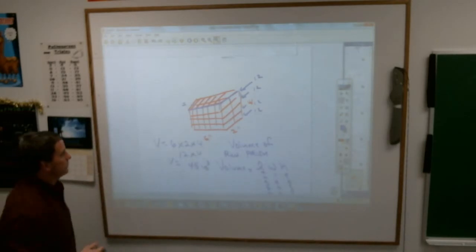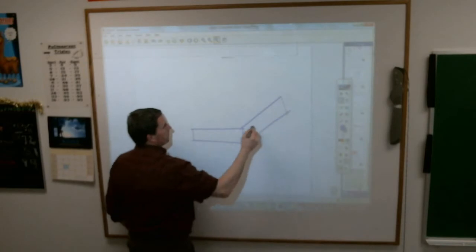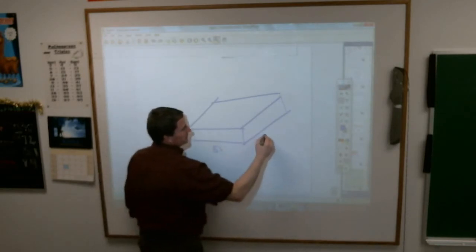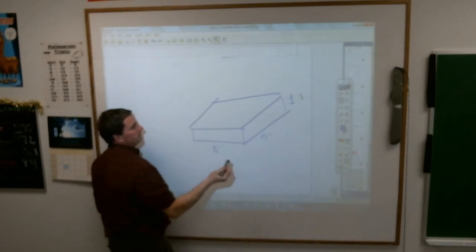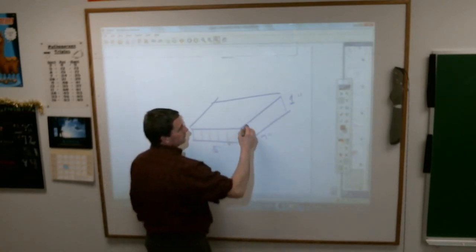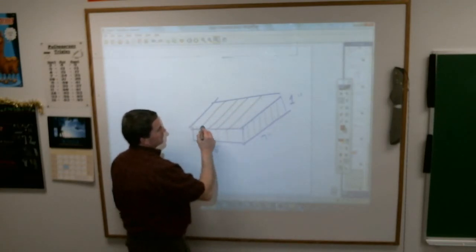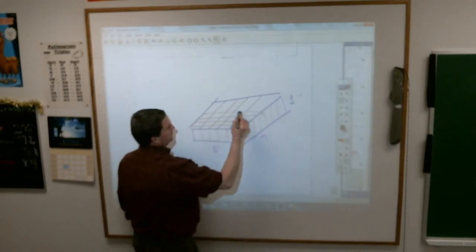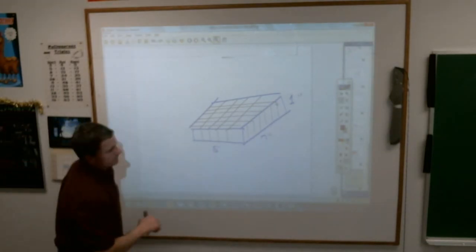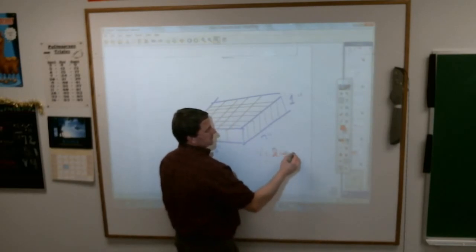So if you had a box that looked like this, and this thing was, I don't know, 5 inches by 7 inches by 1 inch, what would be the volume of this shape? 5 inches, 1, 2, 3, 4, 5, 1, 2, 3, 4, 5, 6, 7. What would be the volume of that thing if it was 5 by 7 by 1? I know it's difficult. Right now, the formula: volume equals length times width times height.